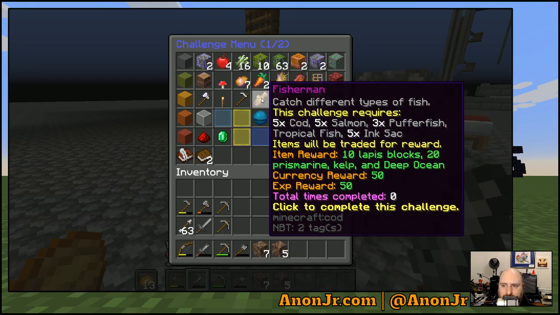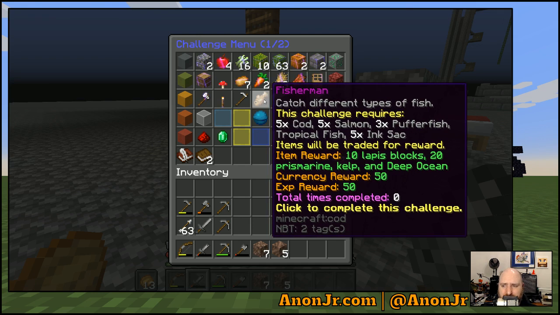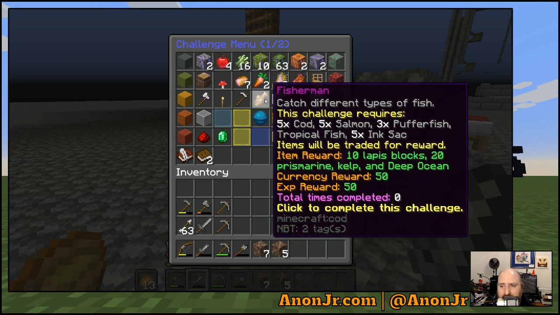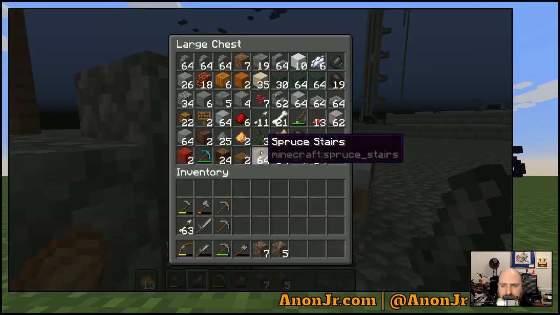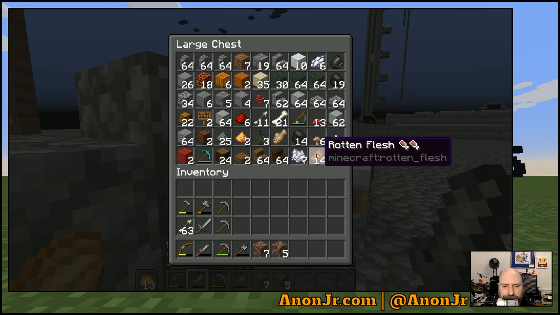I need to do the fishy challenge too. That requires more fishing than I tend to do. I mean, it's only 5 cod, 5 salmon, 3 puffer fish, 3 tropical fish, and 5 ink sacs. I got the ink sacs. I actually have the cod floating around in a box somewhere. Okay, no, there's one. I got some more somewhere else.